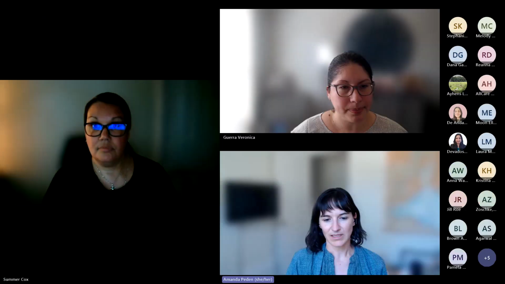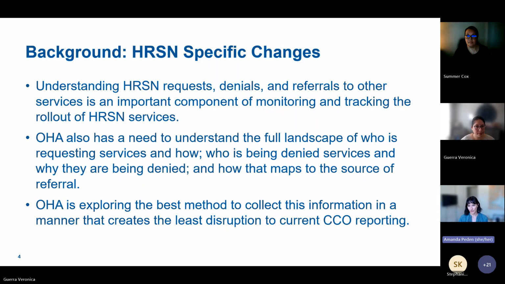At is we really want to, not just for these data points, but we're doing these in other areas as well. We want to find the best way to collect this information in a way that creates the least disruption to the existing reporting that you all have, and really prevents the need for some additional deliverable. What we're really hoping is that we can integrate all of the data we need into reports that you already submit, and wanting to find the best homes for those. So that's what we're here to talk about today.